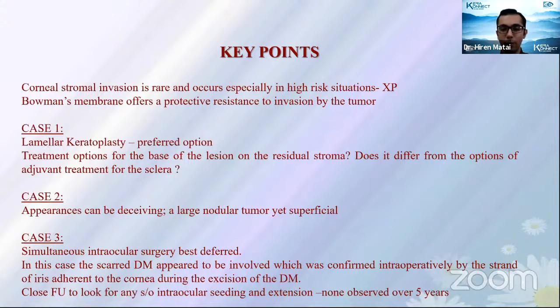As seen in case 2, appearances can be deceiving. What appeared to be an aggressive large tumor turned out to be quite a superficial one. Lastly, simultaneous intraocular surgery like cataract is best deferred in cases of OSSN. And a close follow-up is mandatory to look for any signs of intraocular seeding and extension. We did not observe any in our case over a period of 5 years.